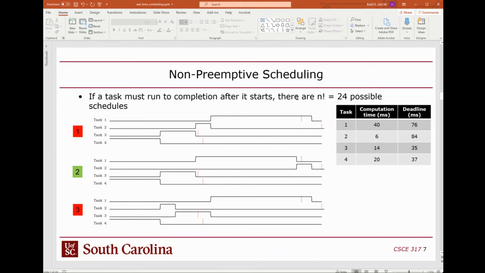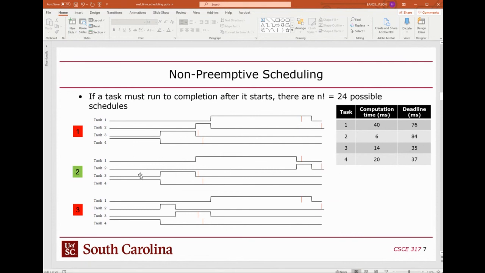Now you look at schedule number 2. It is the same as schedule number 1. I think the only difference is that we run task 1 before task 2. So notice in this case we meet the deadlines. All 4 tasks meet their deadlines. Task 4 and 3 meet them because they did the same thing they did in the last schedule. Task 1 runs 3rd instead of 4th, and so it barely meets its deadline. And then task 2 runs and it barely meets its deadline.